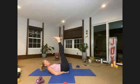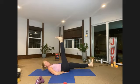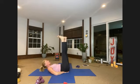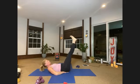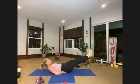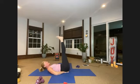Bring that right leg up, good. Other side, inhale, exhale, hold, inhale, exhale, hold, inhale, exhale, hold, three, two, one, and bring both legs back up again. Both legs, inhale, exhale, down and hold, exhale and hold. Exhale and hold. 3, 2, and 1. And bring the legs up and down.